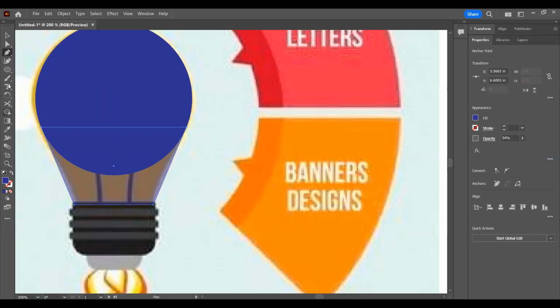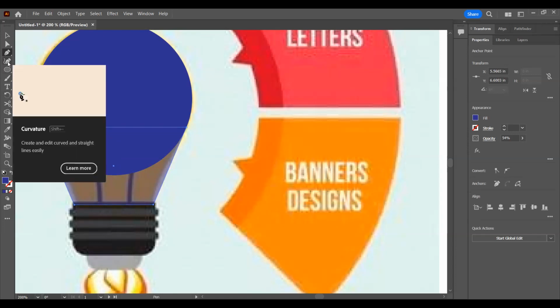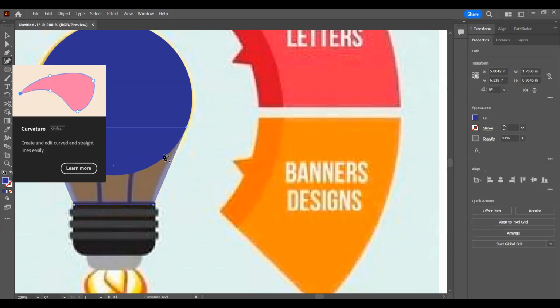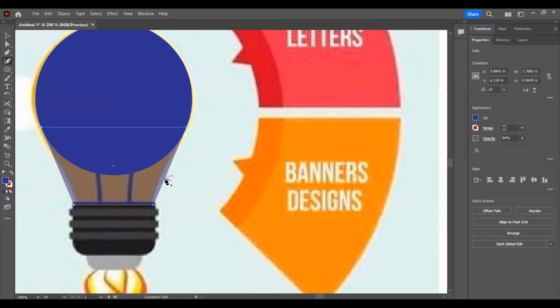But there's also one pen tool, which is the curvature tool. If you look at the video you're seeing there, you can see how it adds curves to your points and your lines. So I can just click on this tool and come down here and click on this part and create this curve, right? And I can create this curve here, and I can click on this part also and create this curve here.